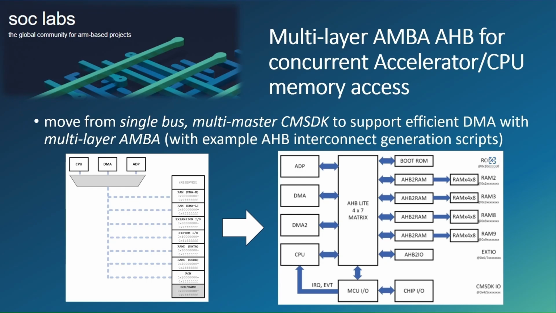So yeah, just a little bit more about this. This is the CMSDK image, and what we've done to improve the bandwidth for the system over the bus is expand this out into a full bus matrix. As with NanoSoC, what we've tried to do is make it configurable for people. So even for the bus architecture, you can make changes to this. Quite recently, we've had a team where they wanted an extra DMA added in. We're happy to accommodate things like that.